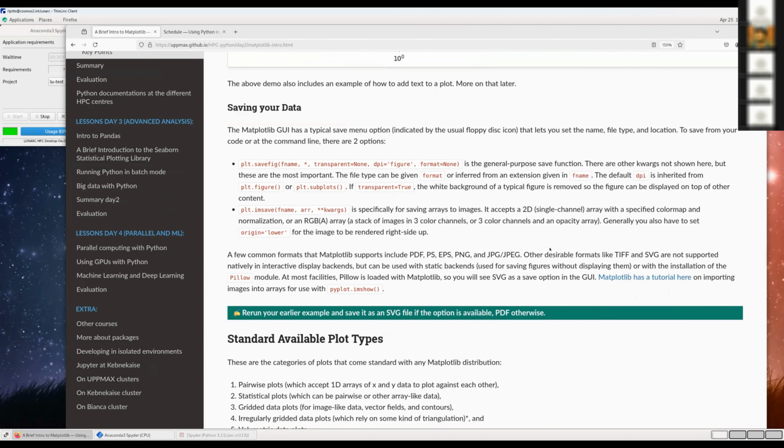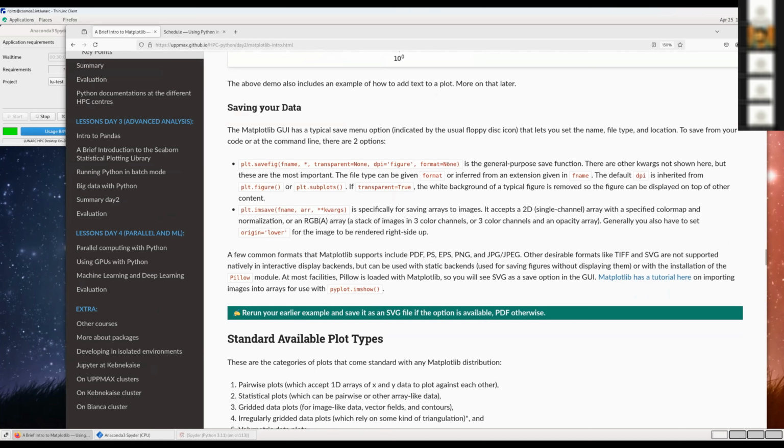You've got plenty of options. So if you don't want to plot in the GUI and then save it from the GUI, you can use plt.savefig, give it a file name, and then specify transparency, the resolution, the format, things like that. That's the general purpose function.